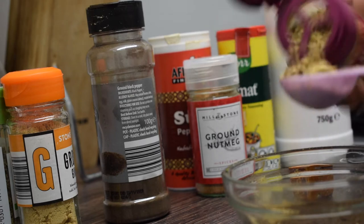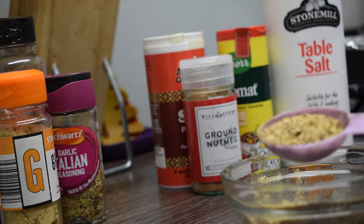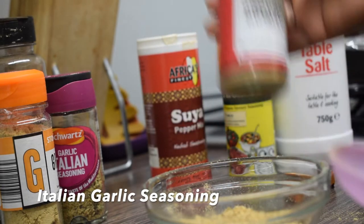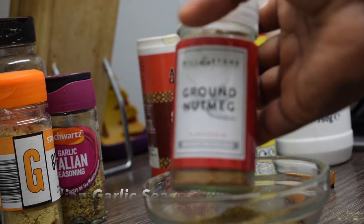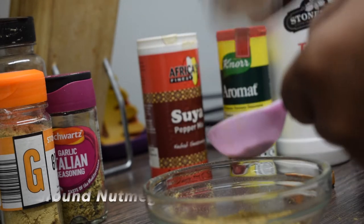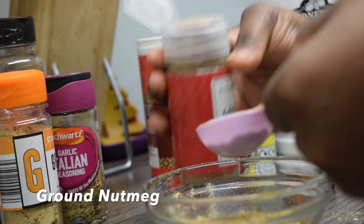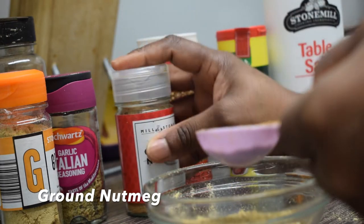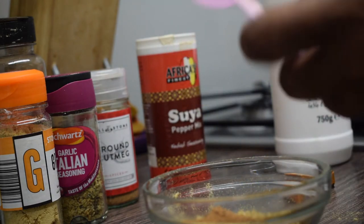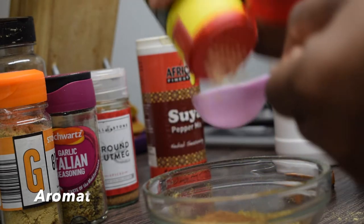Try this — the chicken was so, so nice. Trust me, my husband loved it. I've added a teaspoon of my Italian garlic cinnamon, and now I'm going to add my ground nutmeg. I never knew you could use nutmeg for dishes — I only used it for pastries — until I learned something new from a friend. I'll introduce her to you guys in a separate cooking video.